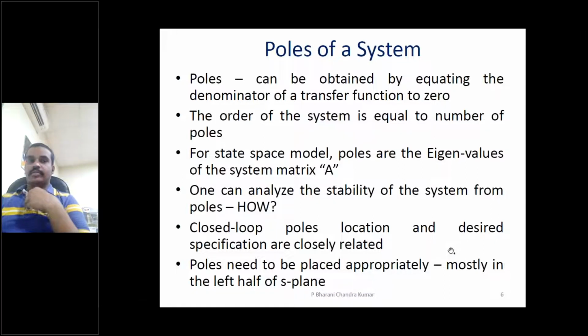Sir, I have a doubt. Usually when we define a transfer function, we have poles in such a manner that it is k by (s plus 1) into (s plus 12). So we have poles at 1 and 12 on the left hand side. Yes, the poles are on the left half of the s plane.